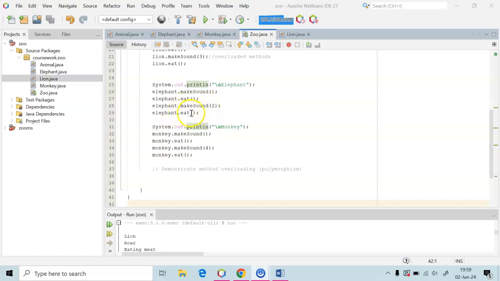And then what do they eat? That's it. Then we shall do the same for the monkey. How does it make sound? Chatters, what does it eat, then making sound, then eating.